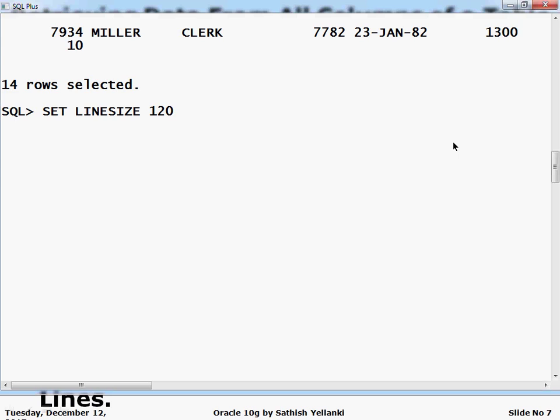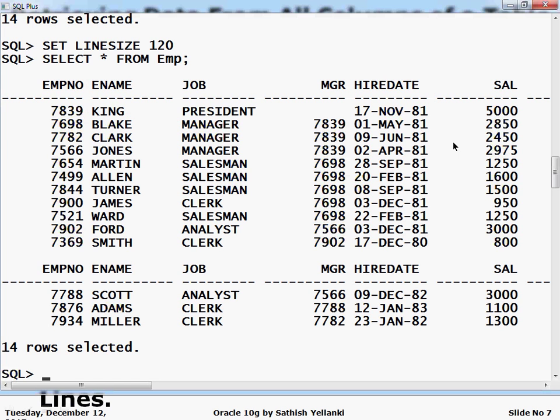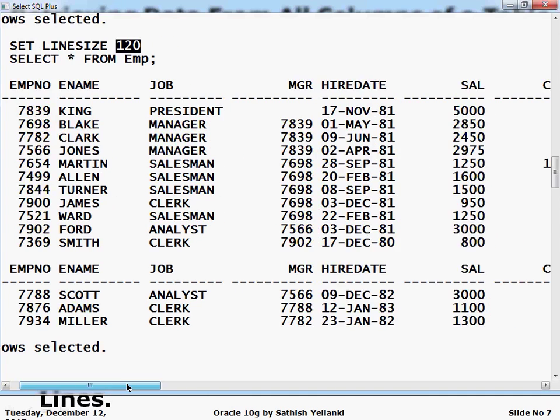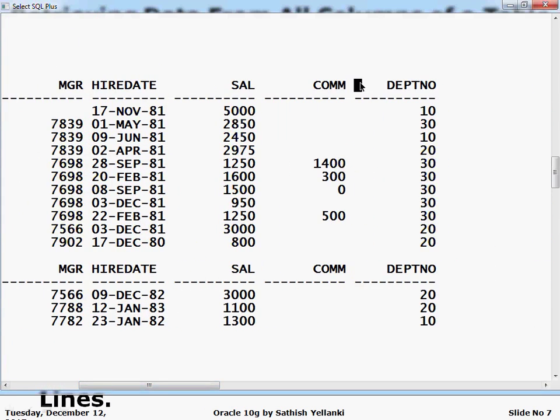For this session, until I change it, it will internally think that the printer should operate for a paper that can print 120 columns of characters. So once I said that, you just watch. I am saying select star from EMP. My data is adjusted. Because we said please release a few more columns in the buffer, it released and your department number is automatically adjusted to the same line.